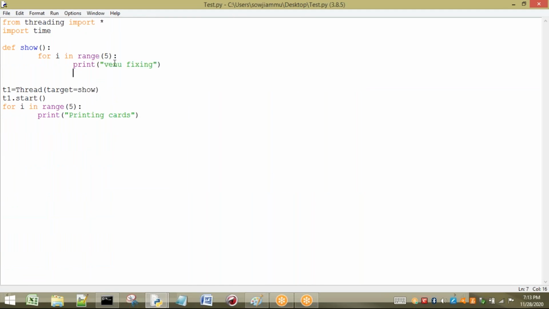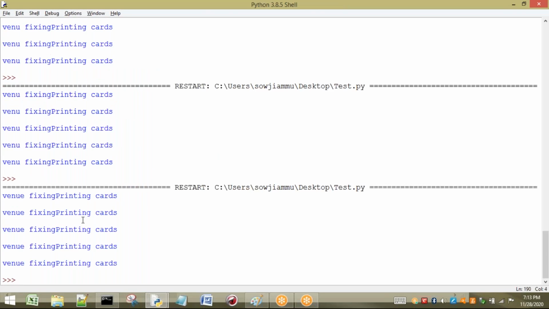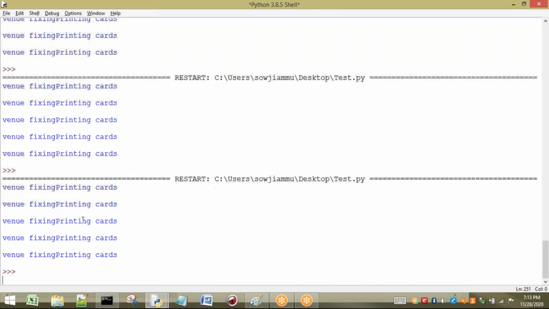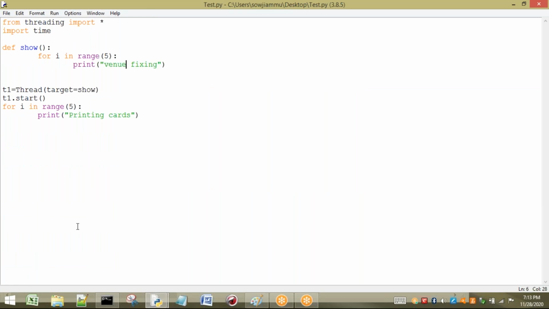Anyway, don't worry, see what happens here. We can't say it will give the same every time, because in yesterday's session I showed you different examples, executed 4 or 5 times. See, now it is changed. I can't expect the exact output because both are executing simultaneously.